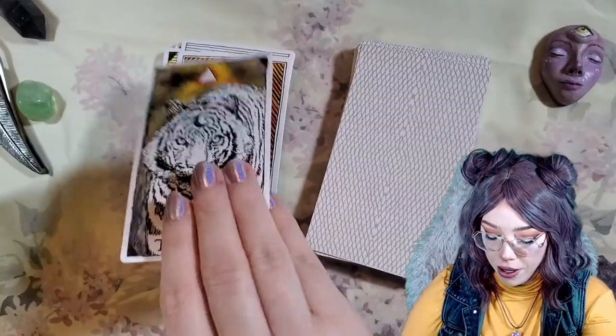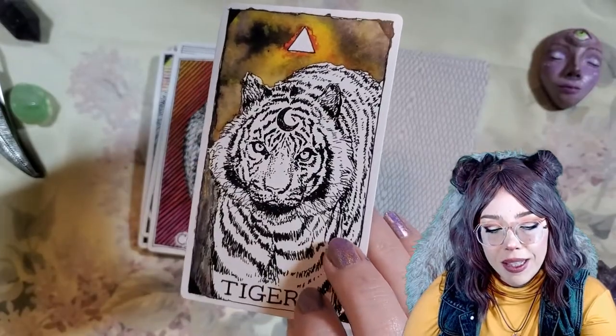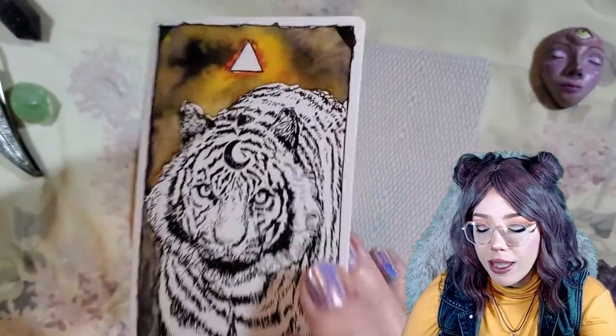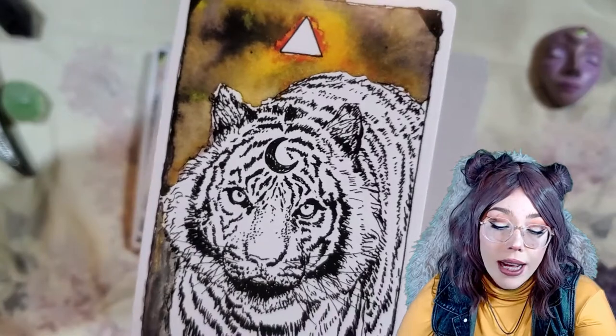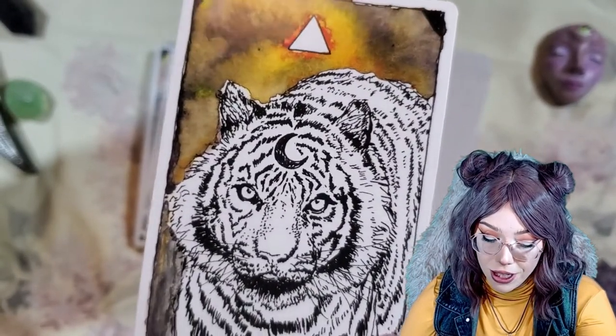Next in the fire element, we have the tiger. I like that the big predator cats are fire elements. I find that really interesting. We have a crescent moon on the tiger's forehead. The tiger is a lunar force. They have the ease and darkness, and their feminine energy.